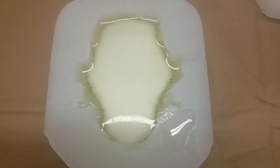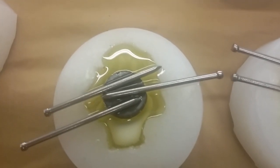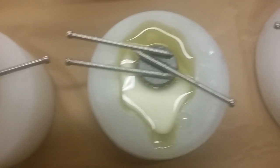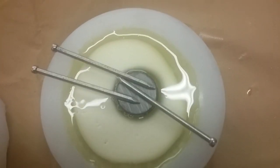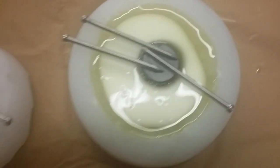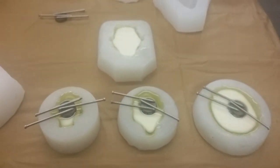Frankenstein's filling out. Everything's turned into plastic. There goes the back of the little skull. My numbskull, the chin's starting to turn a little bit. The alien's starting to go. The moon's turning white. All right, we'll check back on these guys in a couple of minutes. We'll demold them and see what we got, and then we'll do some more.